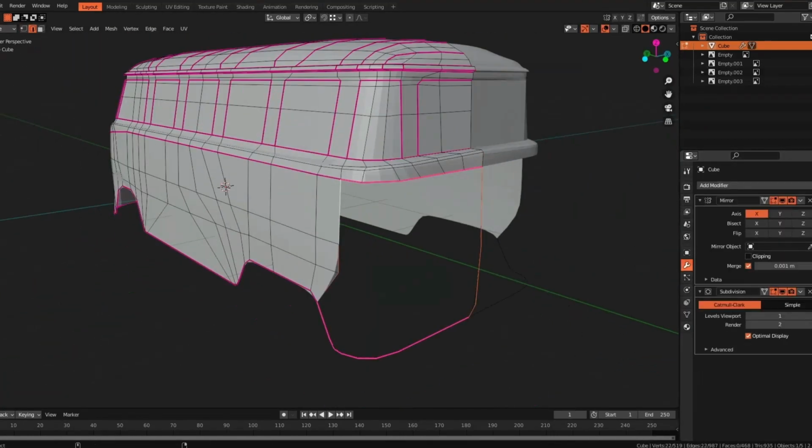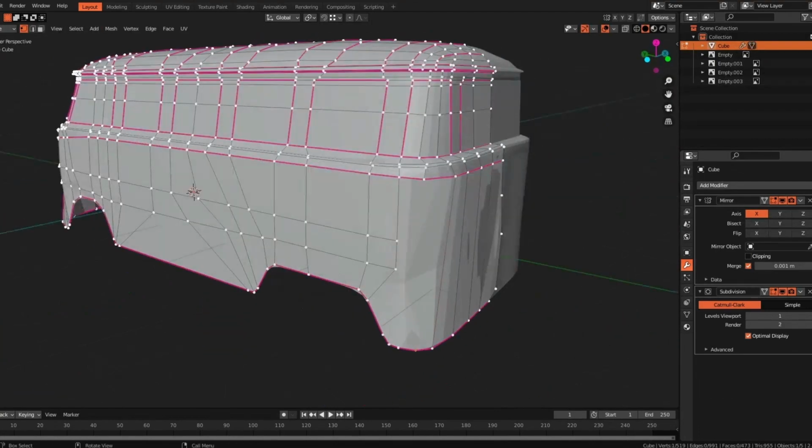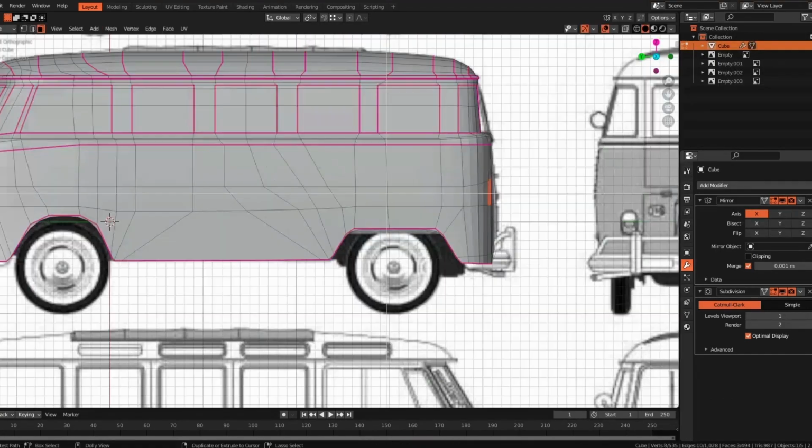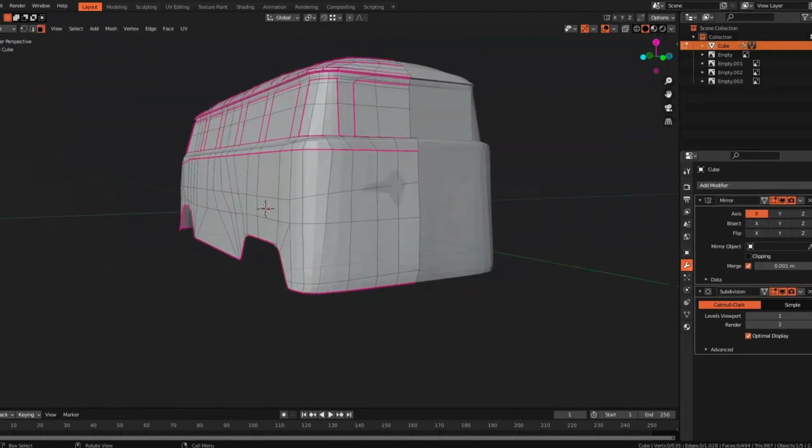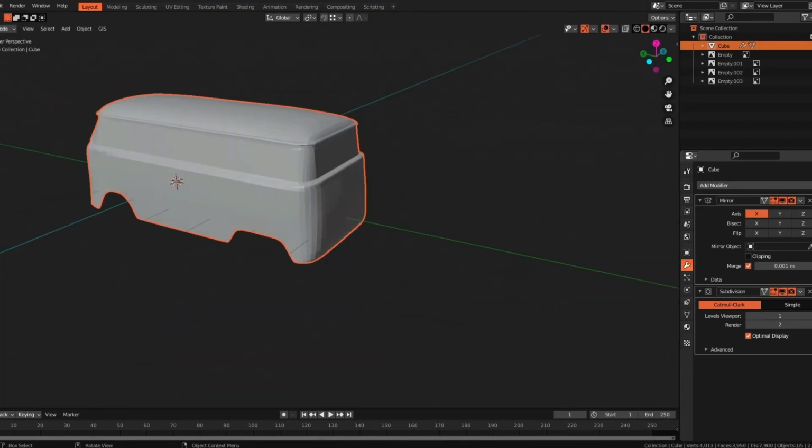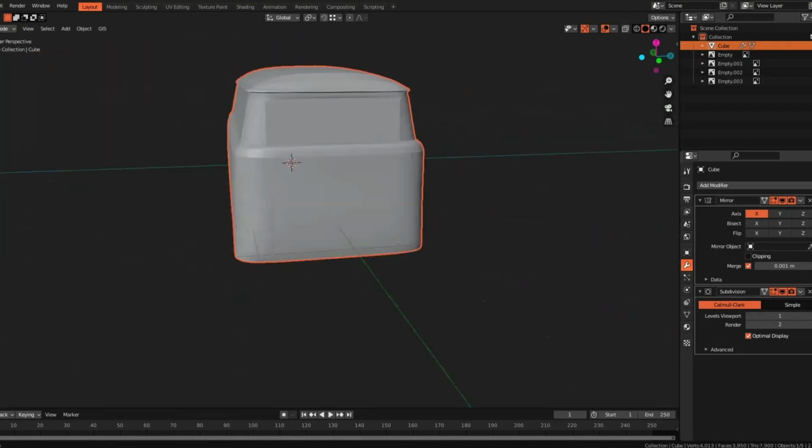So here I'm not quite sure how exactly I should fill this in. First I created an n-gon, and then I started connecting those bottom parts, and then everything else just kind of fell into place like a bunch of puzzle pieces. And yeah, that was the entire back part right there.